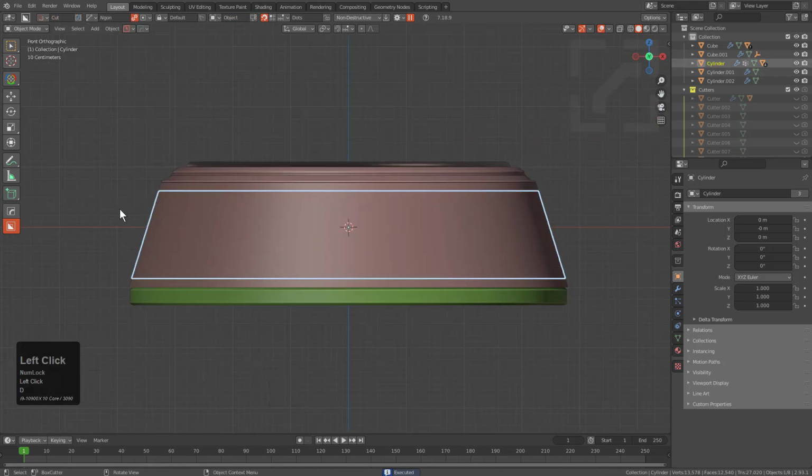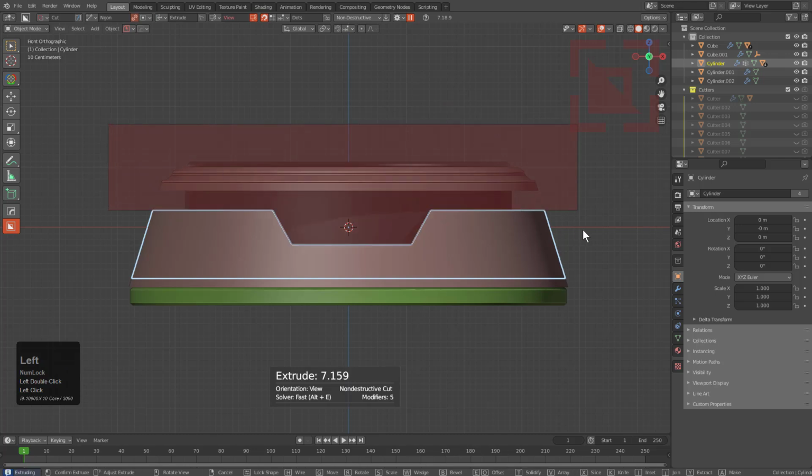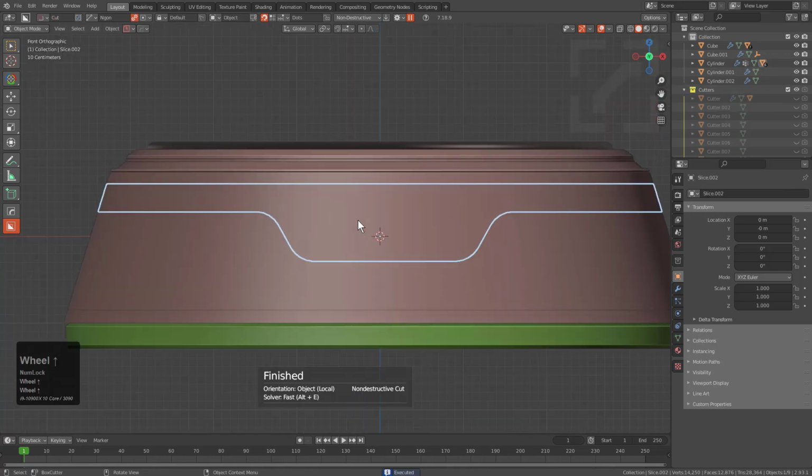And from here we'll just switch over to Ngon and perform a cut like so, but that cut isn't trouble enough. We want to make it even more difficult, so we want to press B and then roll the wheel a little bit. We see that we have about 4 segments. That'll do as far as solving goes. I'm always thinking about solving whenever it comes to looking at the geometry.